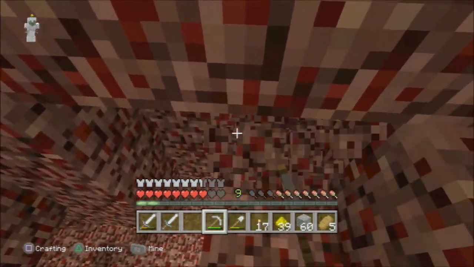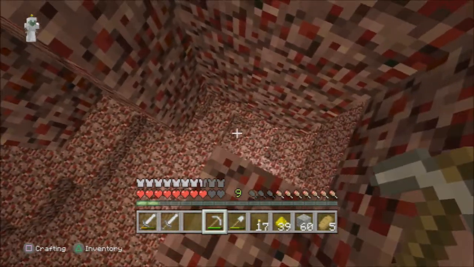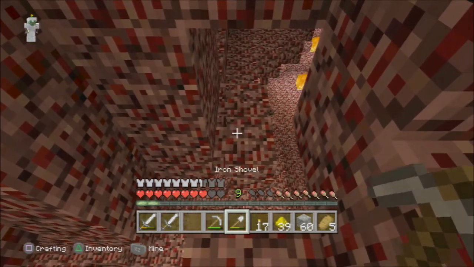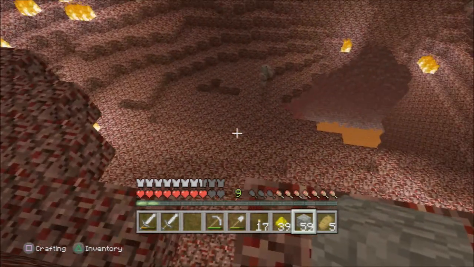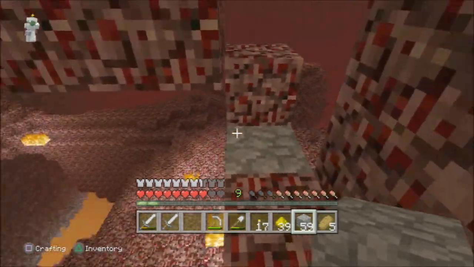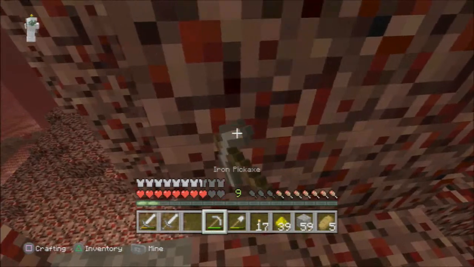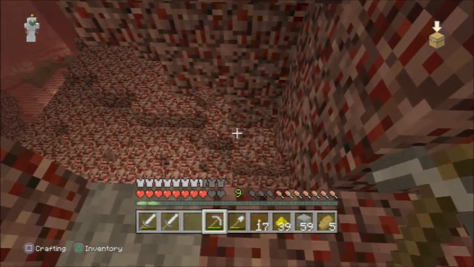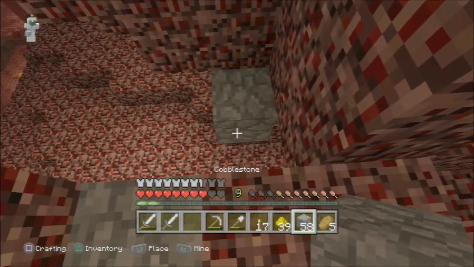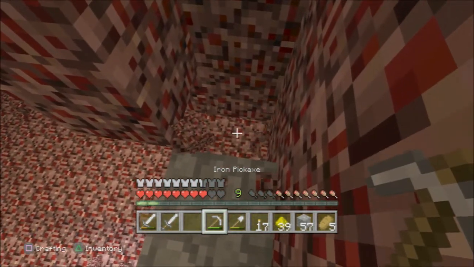Ah, crap. Just mined out my wall. Genius. Ah, serious. Okay, I think this is it. Oh, come on. Let's go down. Alright, on our way back up, we'll turn it all back into cobblestone.